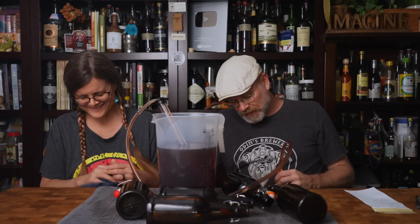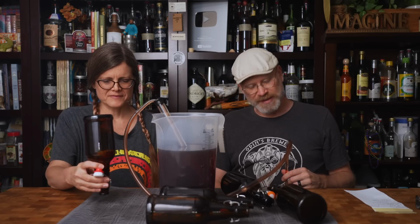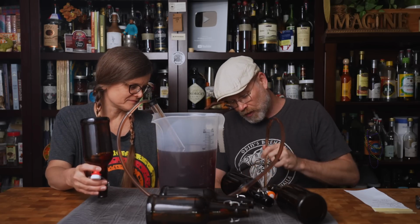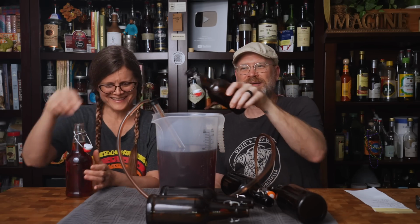Today I'm using the crotchular method, which basically means I'm holding them between my legs so that I have 2 bottles here. I always like to have 2 bottles ready, and I go until it's coming all the way up to the top where it's just about going to overflow, and then I whip it out, and then we can put the cap on.